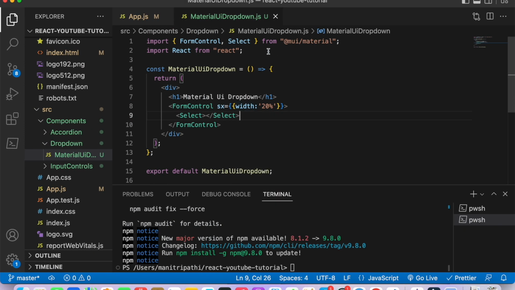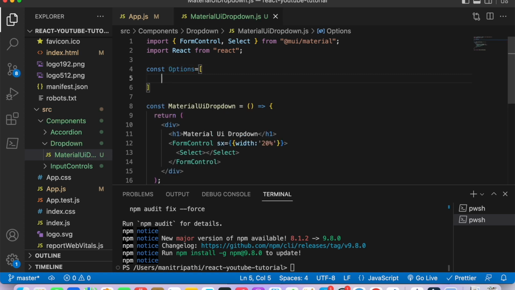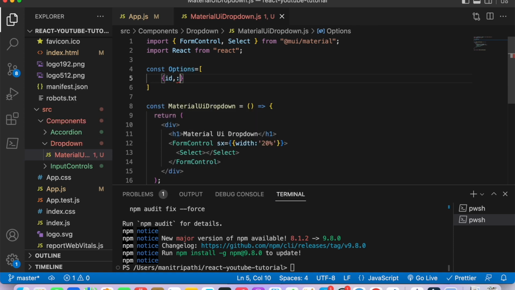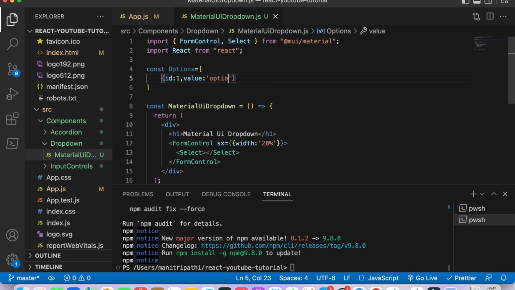For that, I'm going to store all the options in one variable, that is OPTIONS. Here I will make this in capital letters. It is going to be an array of objects. Here I will store id as 1, value as option 1, and label would be option 1, like this.